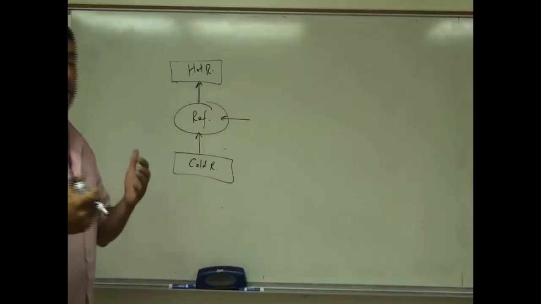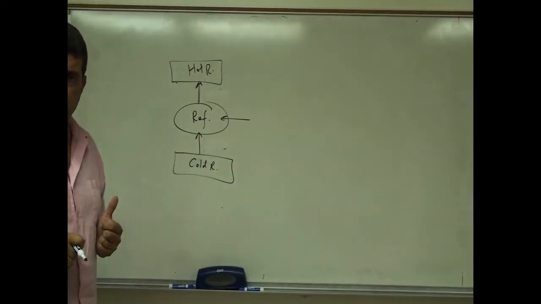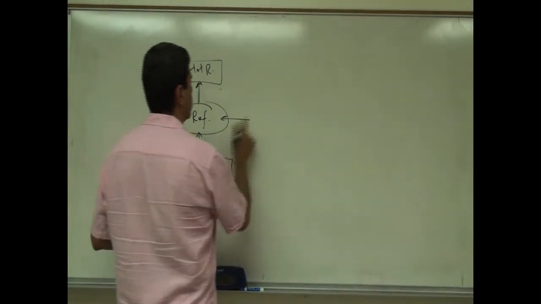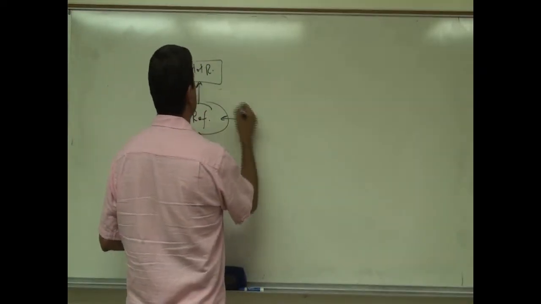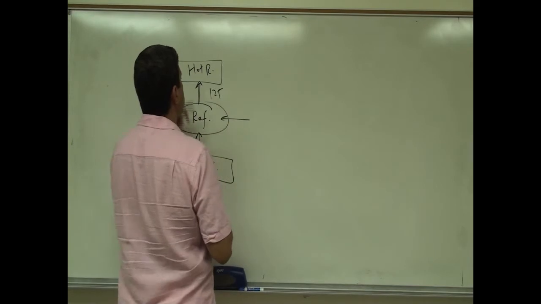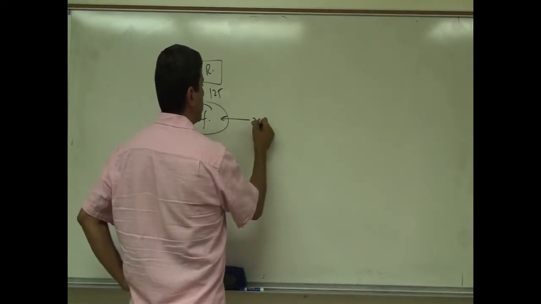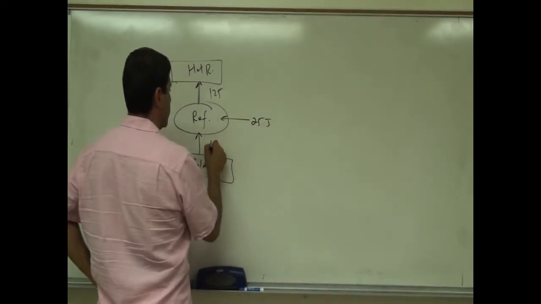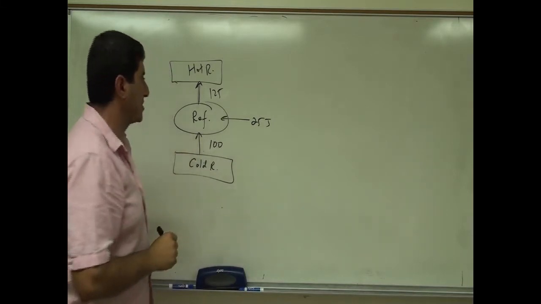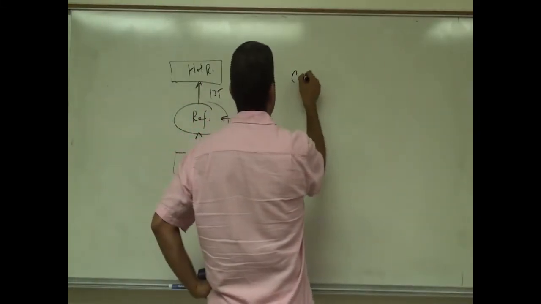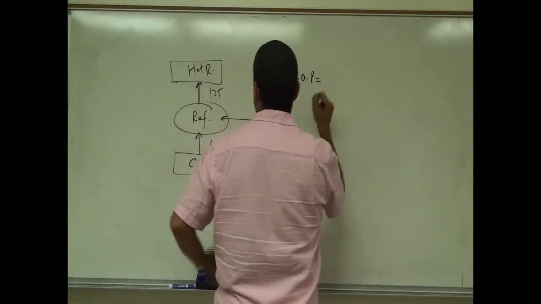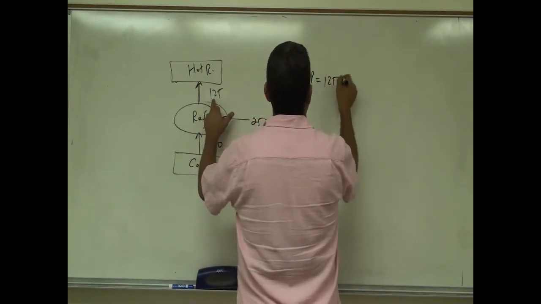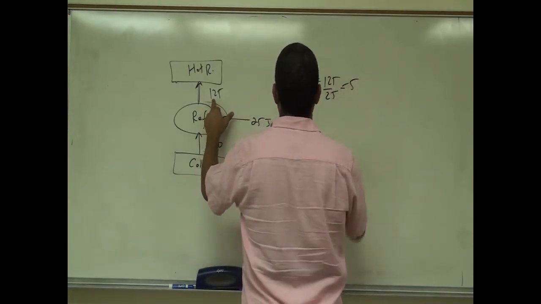Okay? So it's a little bit different of an expression, because instead of Q hot, you have Q cold on the top. Okay, now let's use the same numbers that we did before. We had a heat pump that was dumping 125 joules into the hot reservoir. It was doing 25 joules of work, and then this was 100, right? We noticed that the coefficient of power of this was equal to 125 over 25, which was 5.